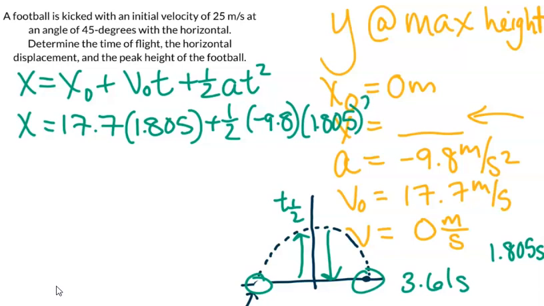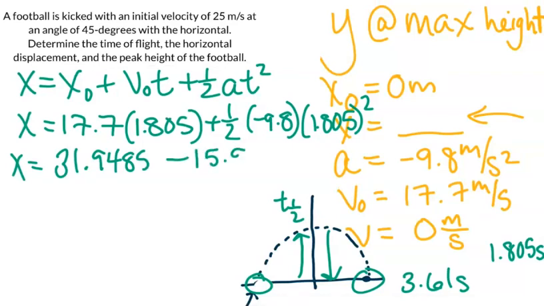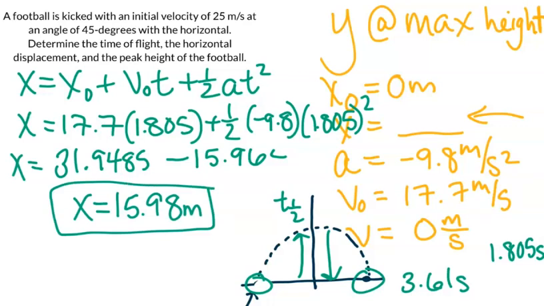Sorry that we went into our chart a little bit. So we can go through it this way, and we'll end up here multiplying 17.7 times our time, which gives us 31.9485. I didn't simplify that this time. And then for the second part, we end up with negative 15.964, and we're just going to subtract those two quantities. So now we finally end with a final position of 15.98 meters, which we saw was the same when we did that using the other equation.